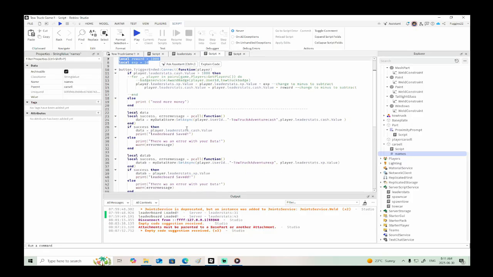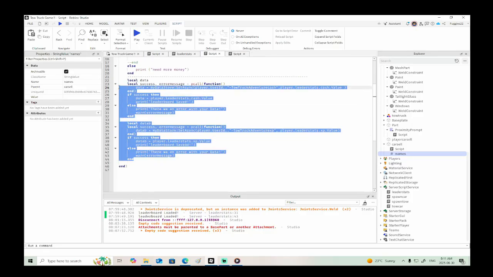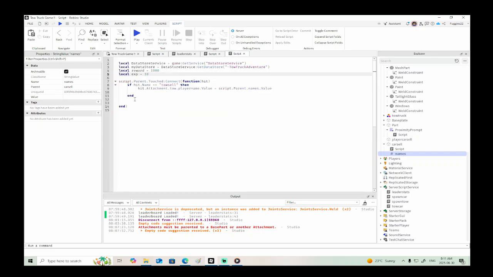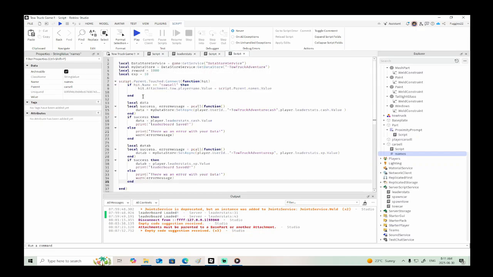Okay, and then what we need also is the P call for that. Now, where it says player, in this case, we need that to be script.parent.names.value.